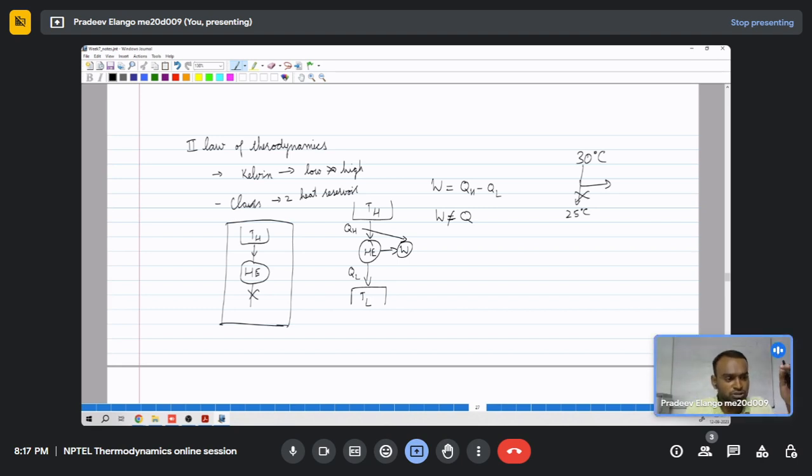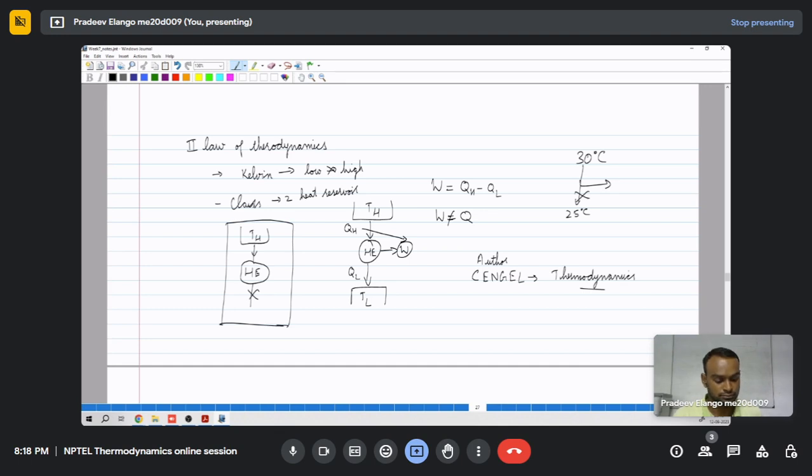And you can go through some books, Cengel. So he is the author. The book name is something like Applied Thermodynamics or Engineering Thermodynamics. I will also go through it, and if I find some more detailed explanation for this, I will give it in the next class. Okay. Yes, sir.